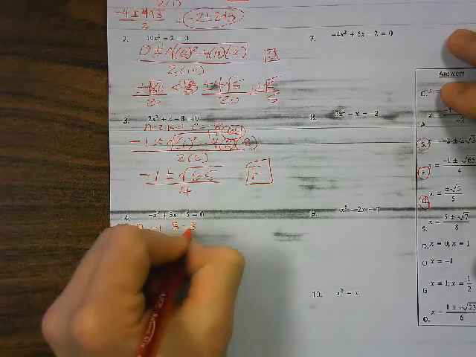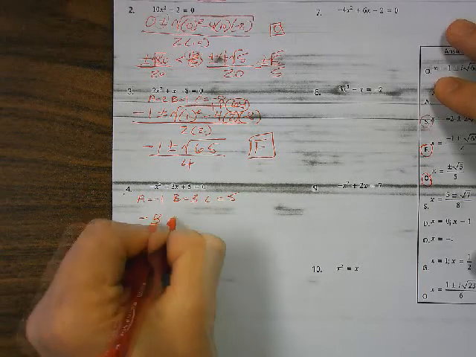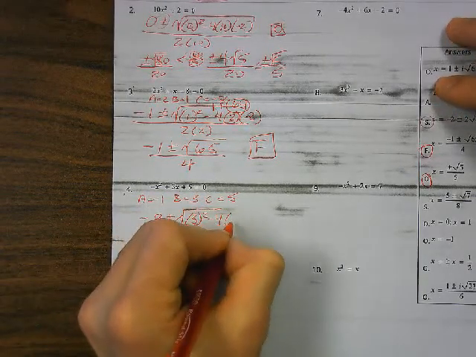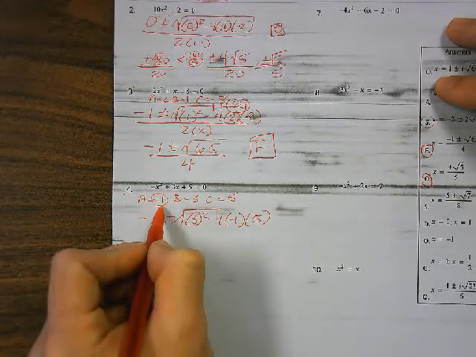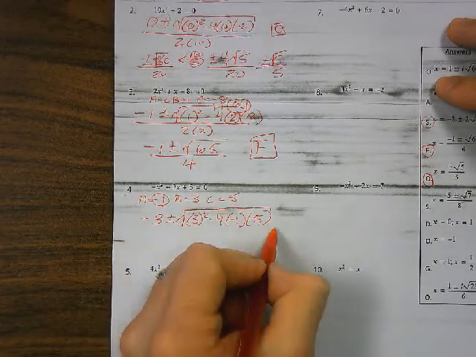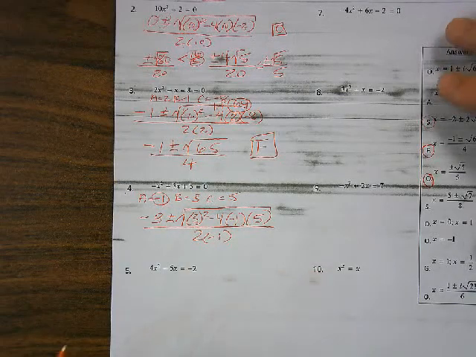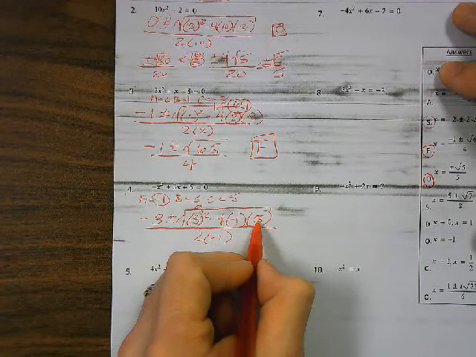Okay. Number 4, we're going to do A is negative 1, B is 3, C is 5. So negative B plus or minus the square root of B squared minus 4 times A times C. Notice every time if the number is negative, I bring it in here, I bring that sign with me. All divided by 2A when I substitute. 3 squared is 9. And then 4 times 5 is 20. A negative times a negative is a positive. So this is positive 20.